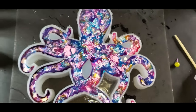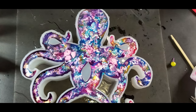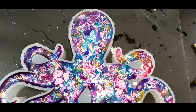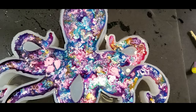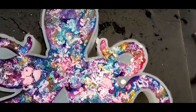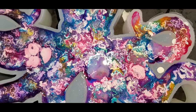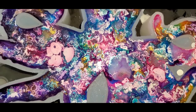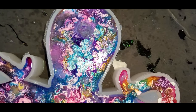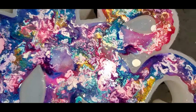I wonder if I should give it a little spritz with alcohol, like just regular alcohol, just to get them dancing again. Think I should? Should I, huh? Let's see. Get the colors dancing again. Probably shouldn't have done that. It's so cool to watch.